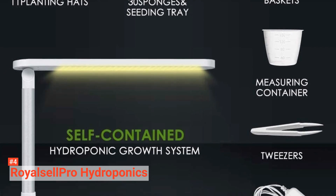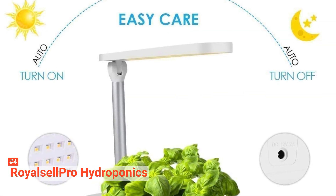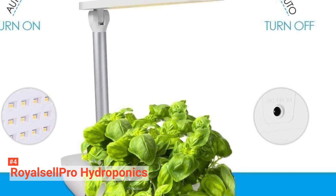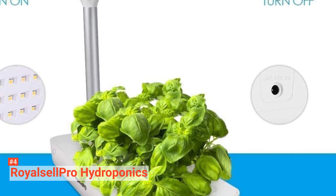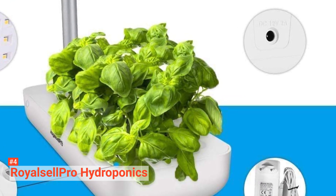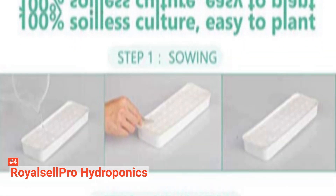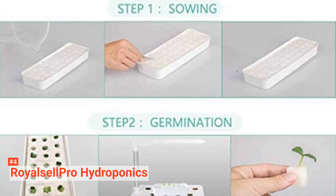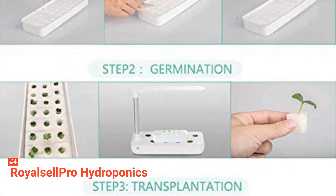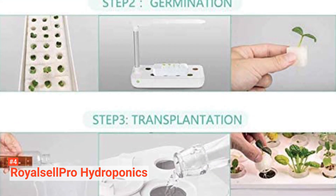Its new light technology LED planting light provides adequate lighting needed for your plant's photosynthesis. The LED lighting system has an automatic timer that regulates the lighting by keeping it on for 16 hours and off for 8 hours to ensure the best growing conditions for your plants. Moreover, it has an automatic watering system that can take up to 1.2 liters of water. This system indicates when the water level is low and guides you on how much water the plant requires. Royal Cell Pro Hydroponics Garden has all that your plants need for natural rapid growth.